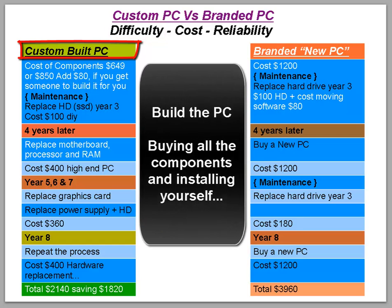Another option is to order all the parts individually. This gives you complete control over price and reliability. You can build a low-end, mid-range, or high-end PC, and they are less expensive than branded PCs. Building a PC is not really difficult — all components are keyed, meaning there is only one way of installing them, and they're labeled to show where they fit.